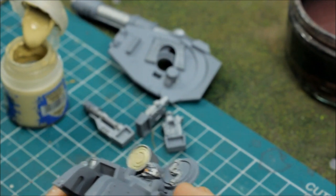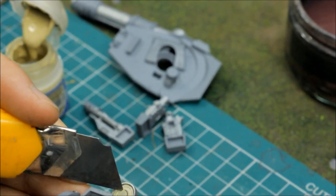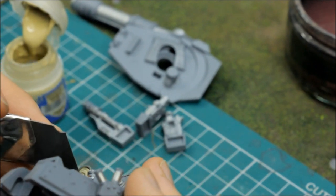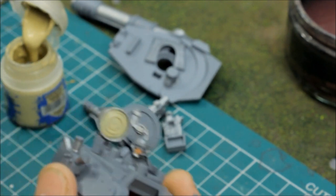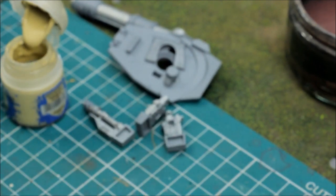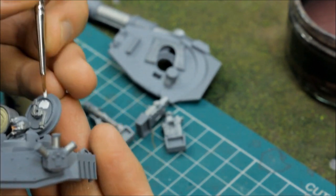There's a little bit of stuff in there. There's a dot. I'm just going to pick that out. Get that filled in. I'm going to let that dry, and I reckon I want to give that a second coat. I want that nice and solid. Whilst that's drying, I'm going to take the Ceramite White here, and I'm just going to patch in on top, or on the inside of this hatch.